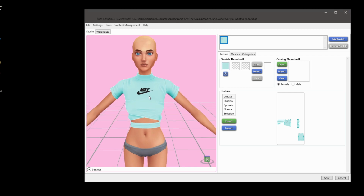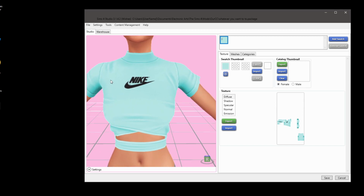But I also want to add black because there's a black Nike logo. So I would just go to the second square right here, right click it again, get the eyedropper tool, move it to the black Nike logo, and now the swatch thumbnail is blue and black.